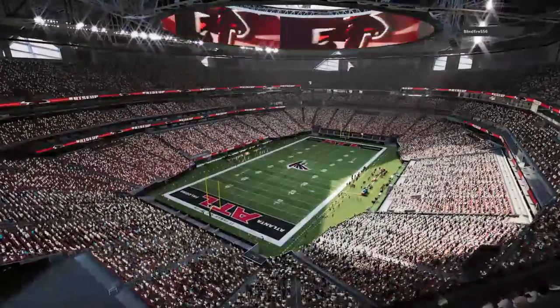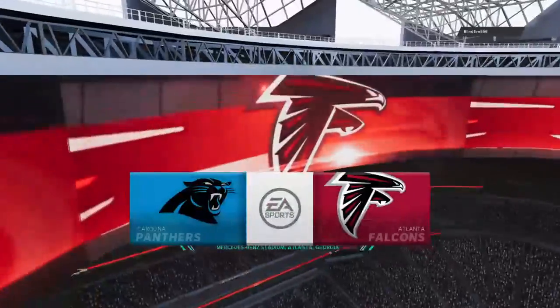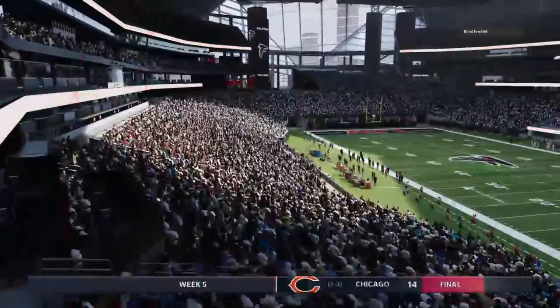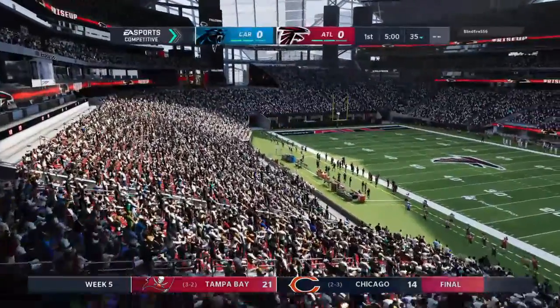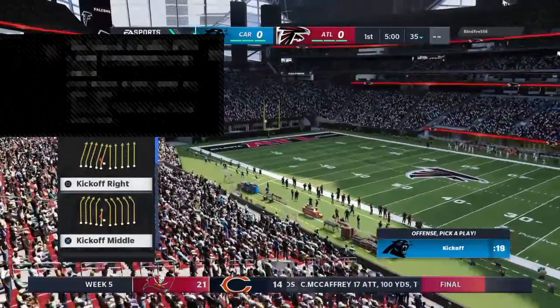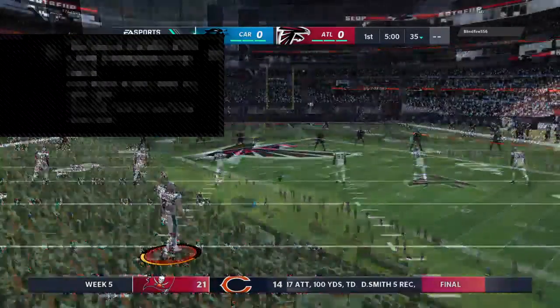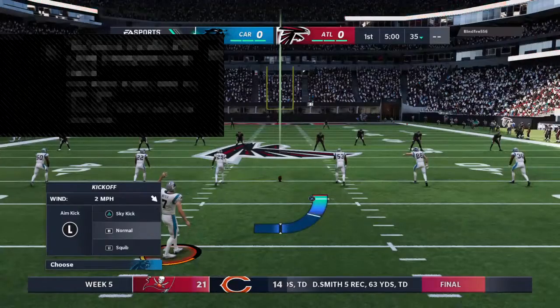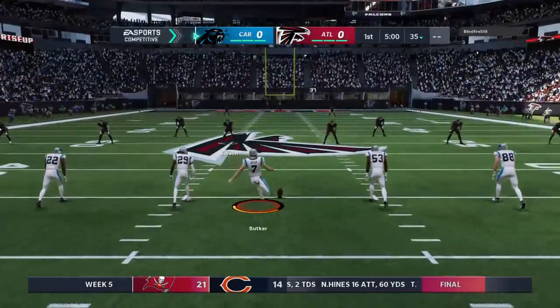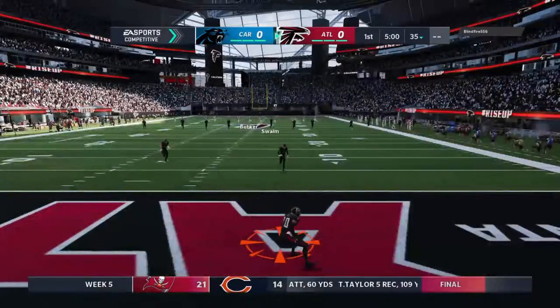The weather this time of year in the South, perfect. Fall football weather. And we've got the roof wide open here at Mercedes-Benz Stadium in the heart of Georgia. The scene a few moments ago, here it is. It's unlike any other in sport, as both teams made their way out of the tunnel. These folks are fired up as their guys are ready to do battle between the Carolina Panthers and the Atlanta Falcons.